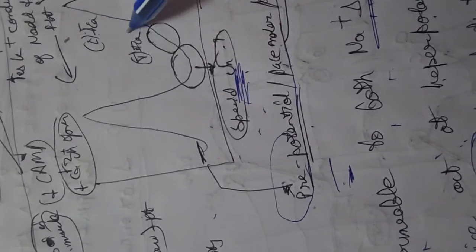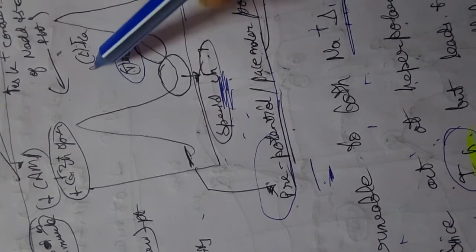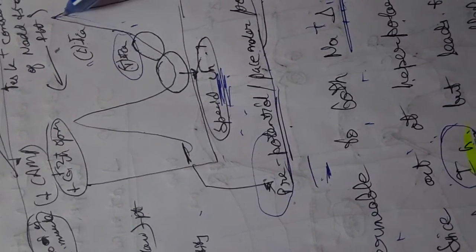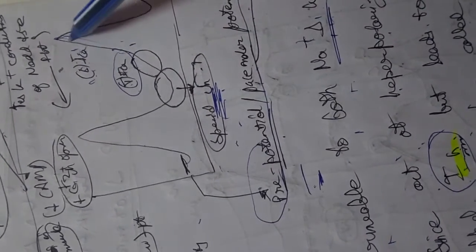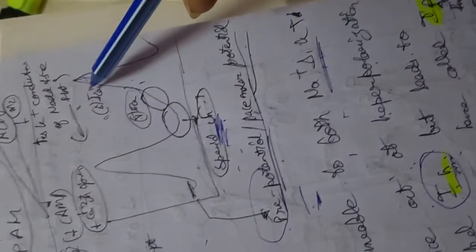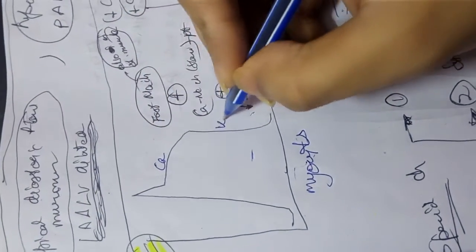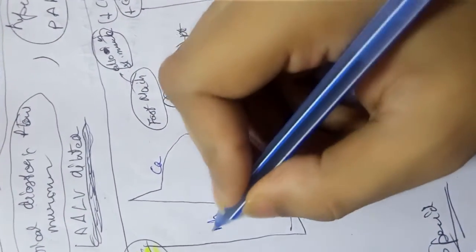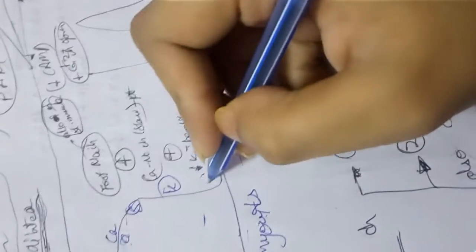The second part of the prepotential is due to the transient calcium channel, that is T-type Ca, and the later half, that is the spike, is due to the long-acting calcium channel, followed by a flattening, which is again due to K plus channel. And in myocytes, the plateau phase is due to calcium channel, this is due to K plus channel, and the spike is due to Na channel. Phases 0, 1, 2, 3, and hyperpolarization is 4. The potassium channel involved in hyperpolarization is the rectifier type of channel.